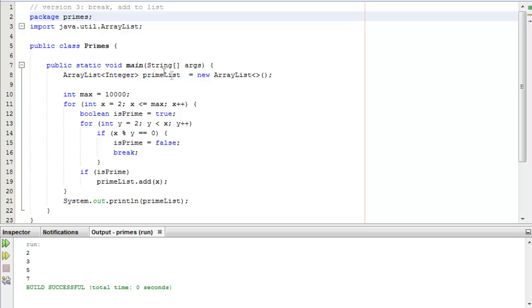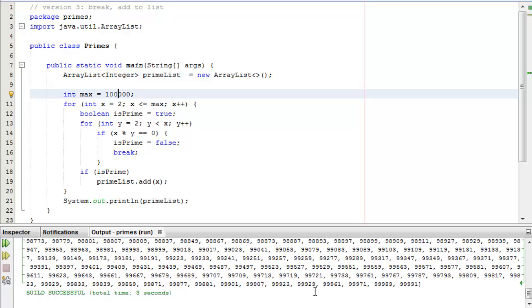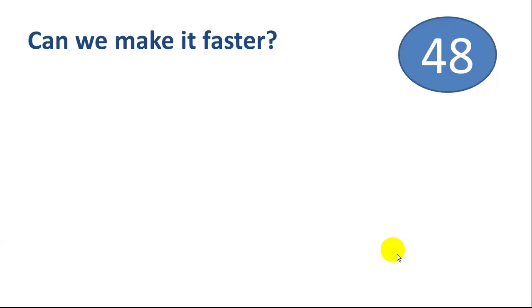And here's our third revision of the program. We've added an array list called primeList that we can use to add the items to as we discover prime numbers. And we set the max at 10,000, so this will run through 10,000. After each iteration of the list, we're adding it to the prime list. And then at the very end, we print out the prime list. So let's go ahead and run this. That did an iteration of 10,000, and this says zero seconds. You can see it printed out almost instantly. So let's go ahead and try that with 100,000. Still pretty quick. It took three seconds to find all the prime numbers up to 100,000. So pretty zippy there. That's great. Our program is now much faster because we used a break statement, and we add the items to a list as we discover them.